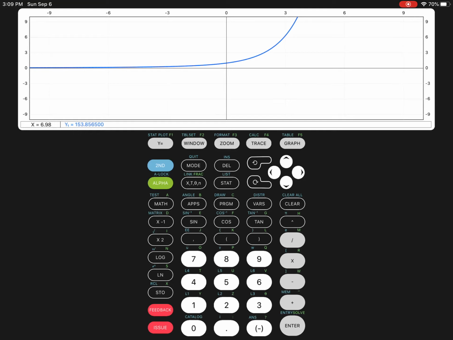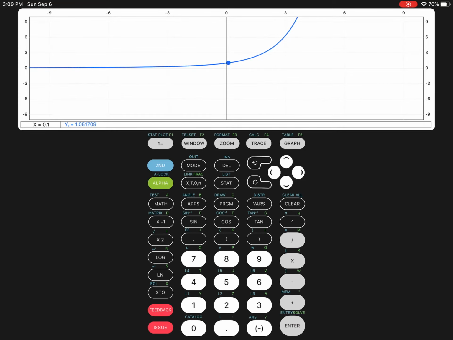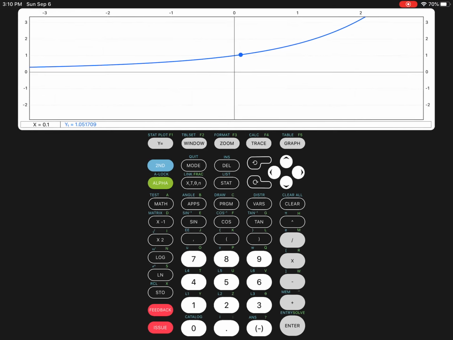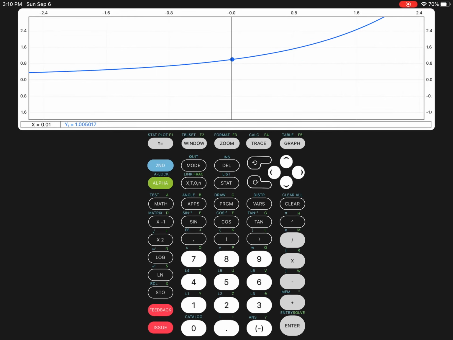And I want to find the limit as it gets closer and closer to 0, right? Because that's where h is approaching. So here is the graph of it. And let's see if we can trace this. So 0.1 is equal to x. So right there, and I'm going to close in a little bit more. And now let's see, 0.01. And then we have 0.001, and it does look like it's approaching something, and that something is supposed to be 1.